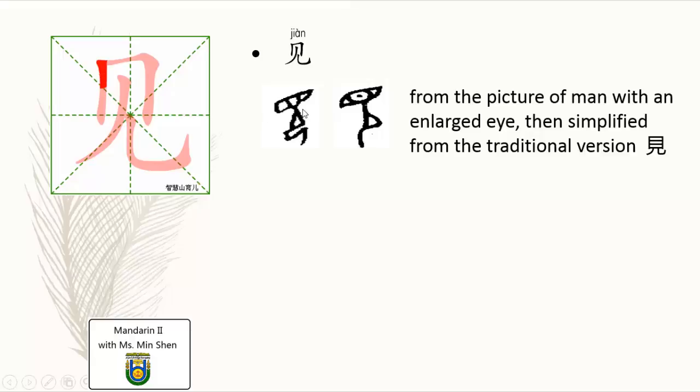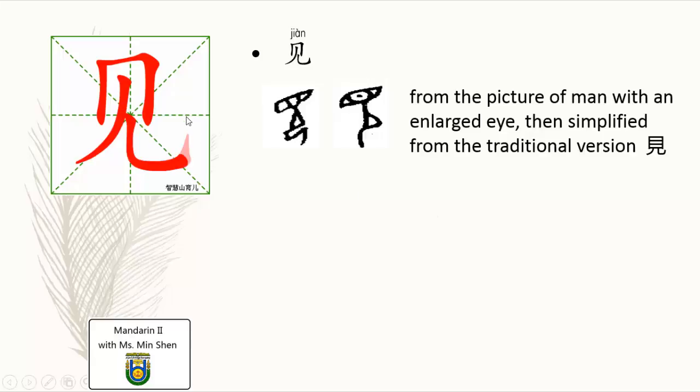And later this form changed to be the traditional version, which is still used in Taiwan. And you can see the eye squared, and inside is the pupil and the arm and the body and the leg here. But today, from this version, we write the simplified version, meaning we only keep the arm and the body and the leg. However, for the big eye, we just use the frame. No need to write down the details inside anymore.